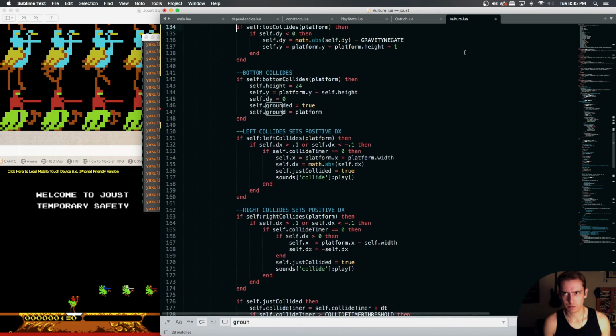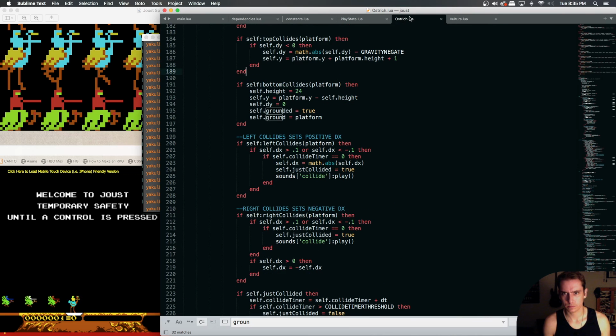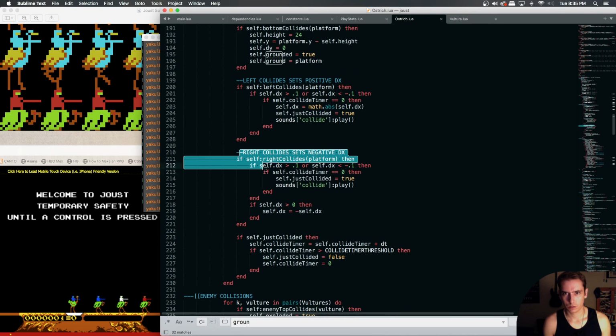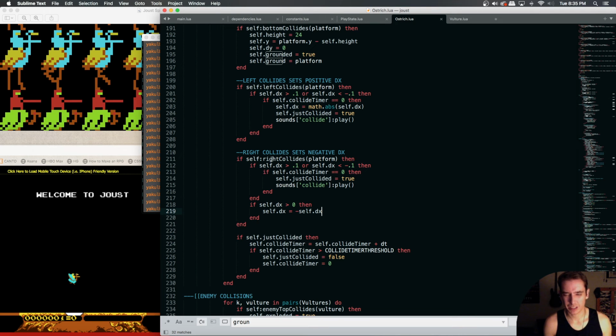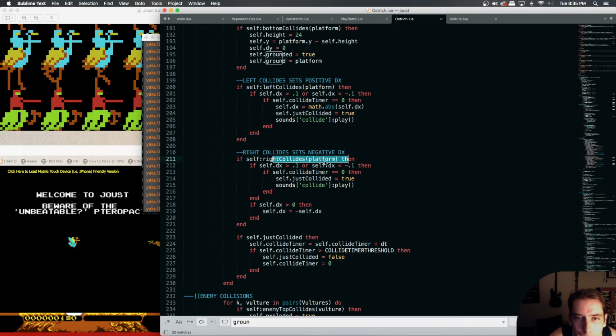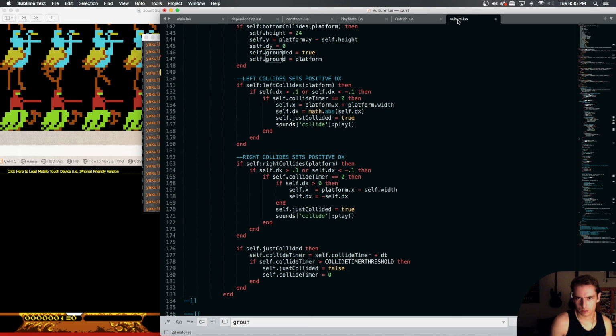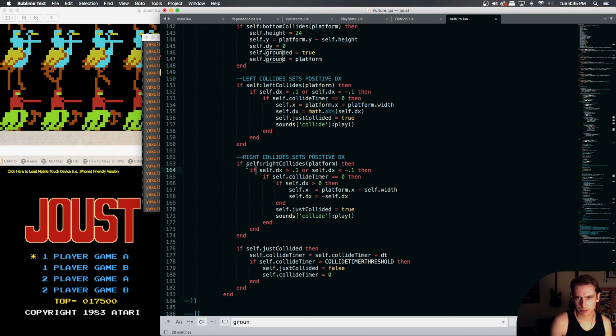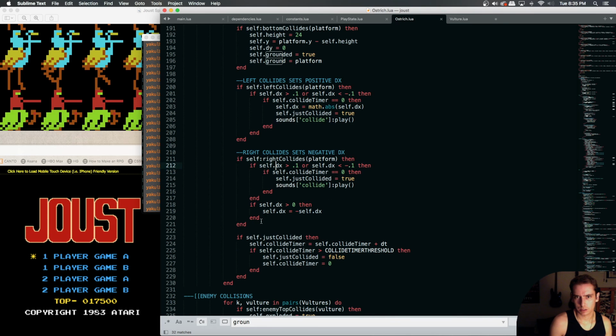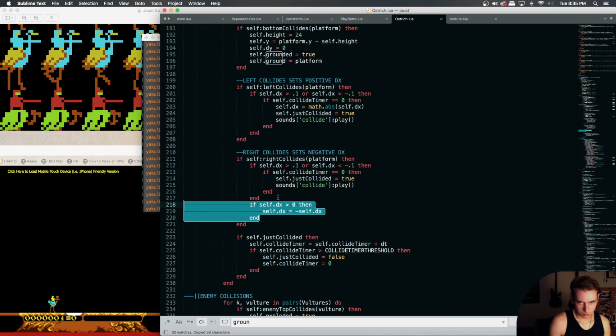Okay, so look at the difference here. We're saying if right collides with platform, our DX is... right collides with platform. See, we shouldn't need this. We're not doing this. If DX is greater than 0, bounce it left.